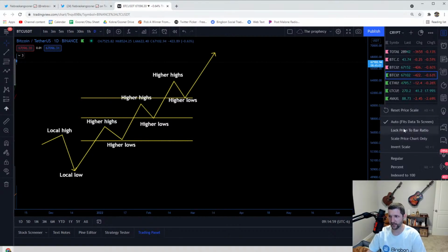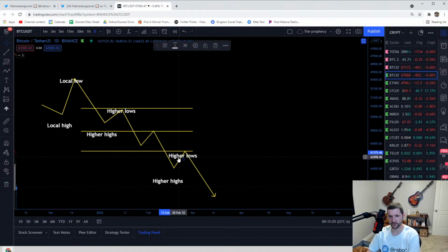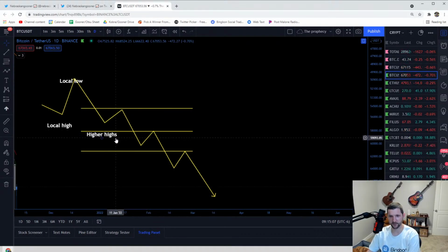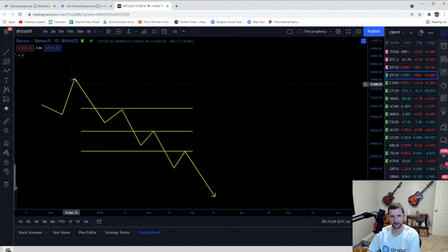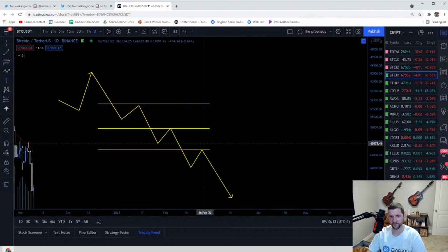So on the flip side, can I invert the scale? Bam. Okay. Delete all this. Look at that. Look at me being tech savvy. Of course, I have to retype all this out, and I will for you visual learners.